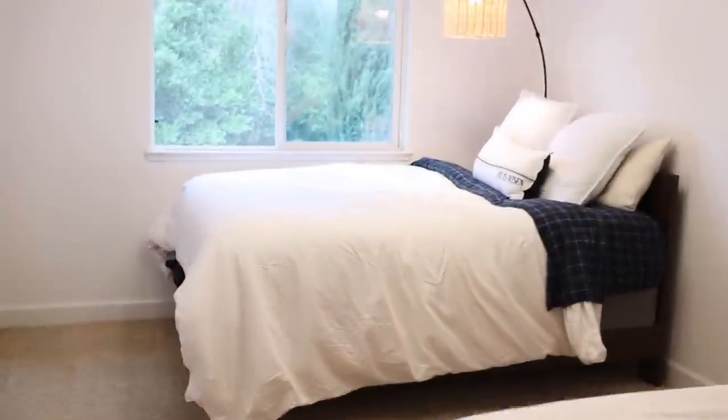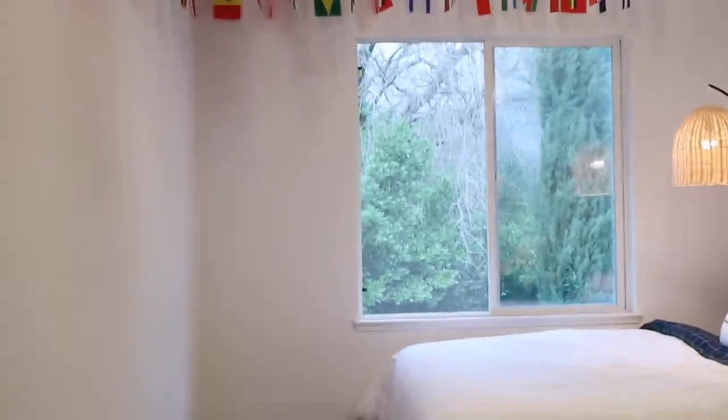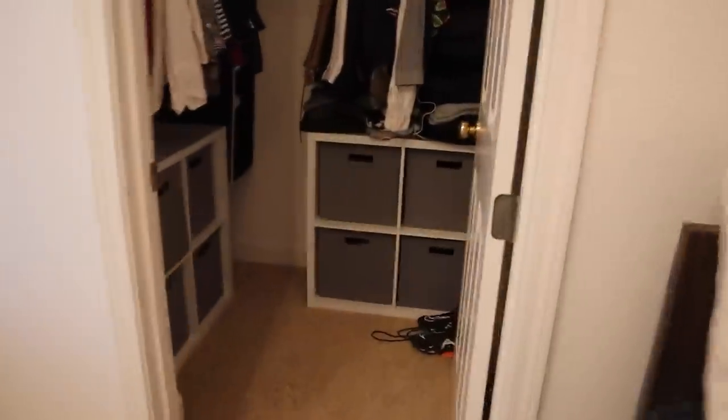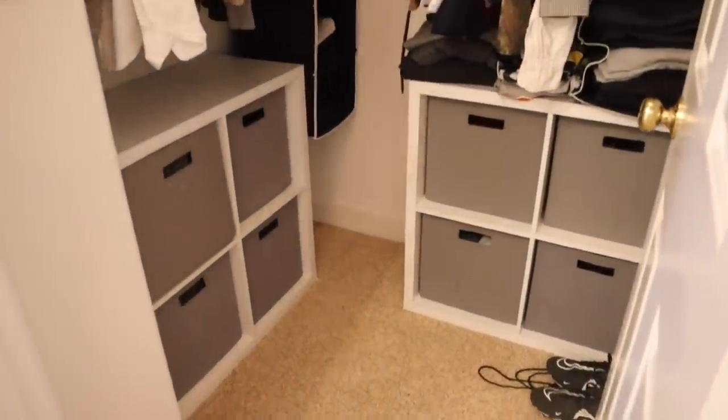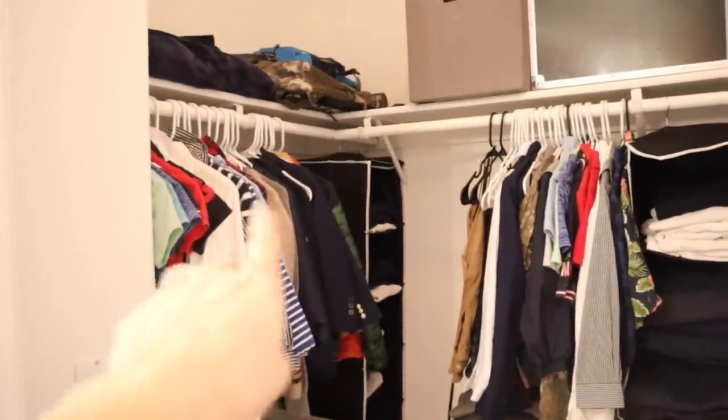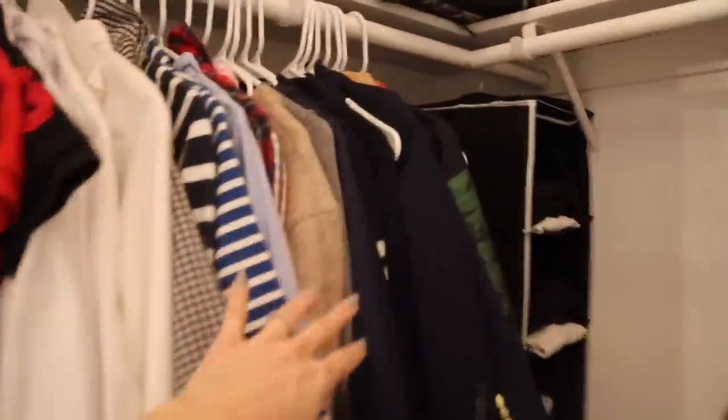Okay, so here's how it turned out. I'm going to show you guys, and then I'm going to bring in their personal belongings. This is Jack's bed, Ted's bed, and then in here, I finally got it nice and organized. They have country club and church stuff up here, kind of more formal stuff. Teddy has every single day lined out, ready to go, and then all his stuff down here.